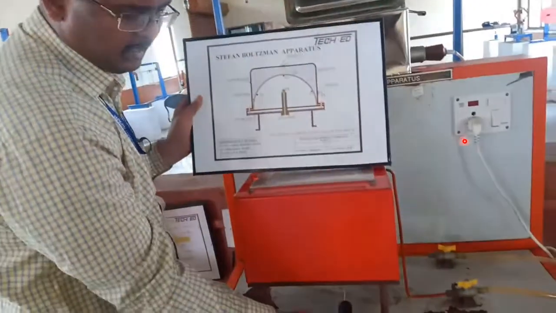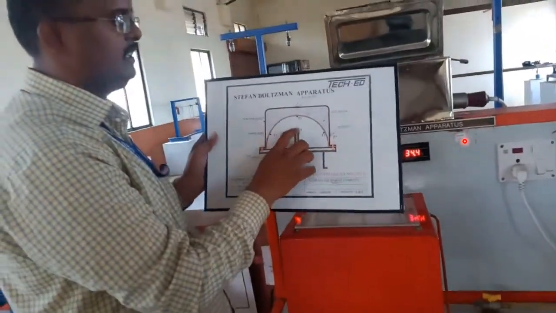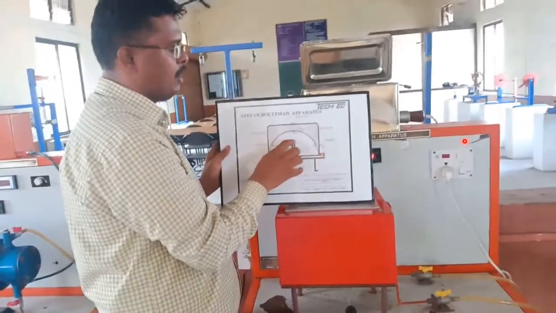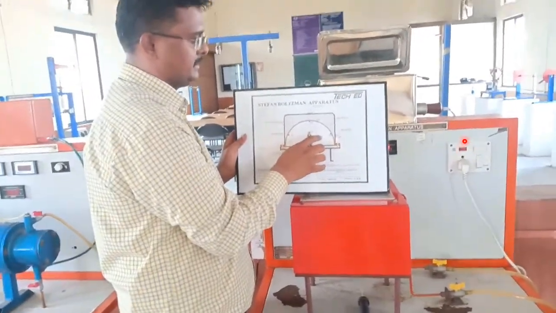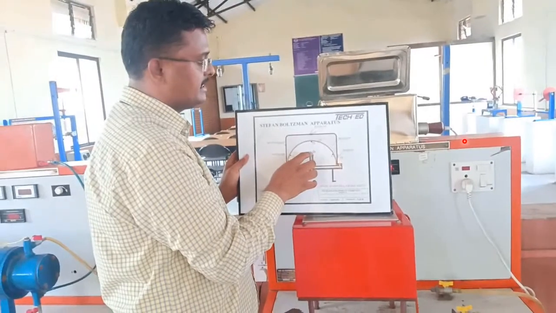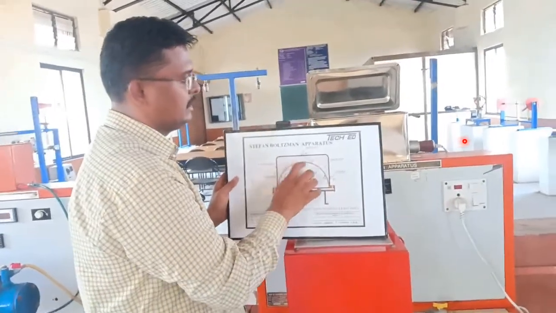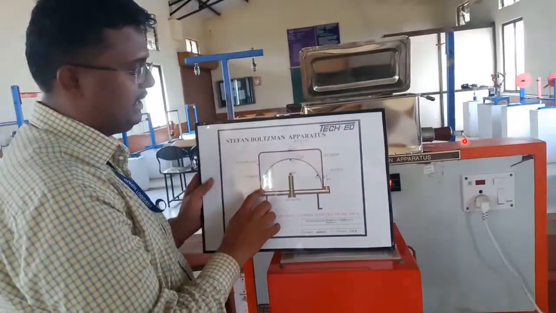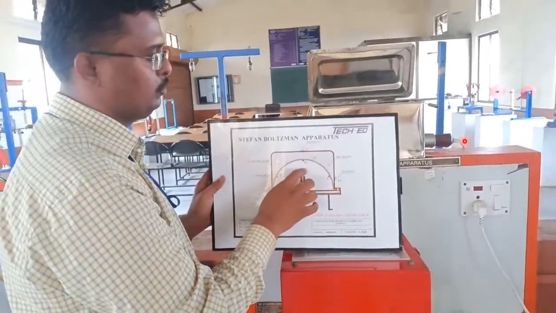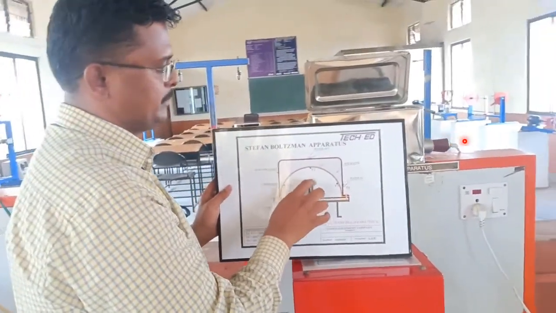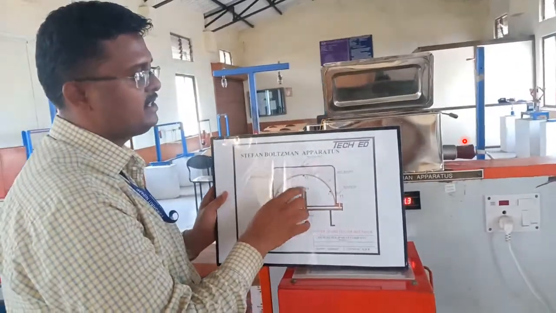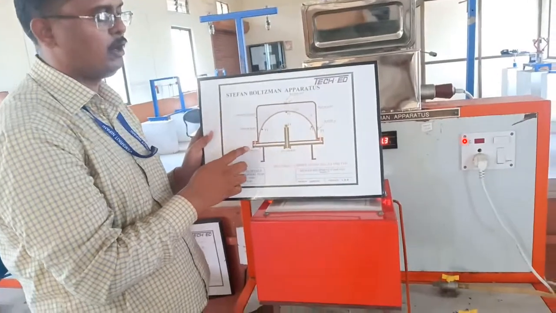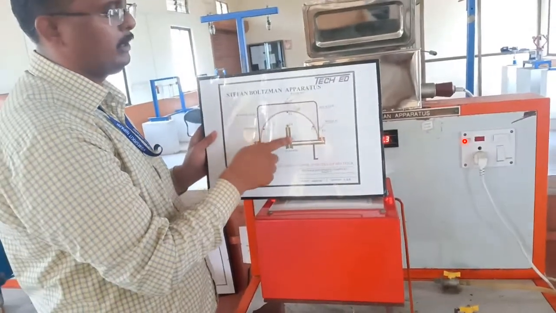at atmospheric temperature only. When I insert this copper specimen into this hemispherical ball, the temperature of this copper specimen starts to increase because it receives the heat from this copper ball. That means heat exchange takes place from this copper ball to this copper specimen. That means radiation heat transfer takes place. Already we know that heat always flows from the high temperature medium to the low temperature medium.